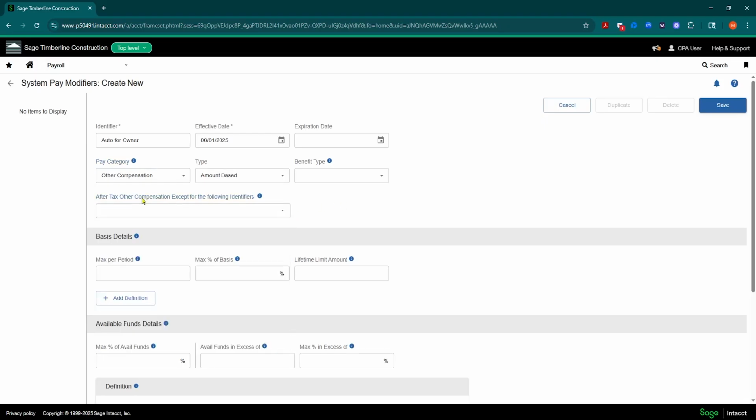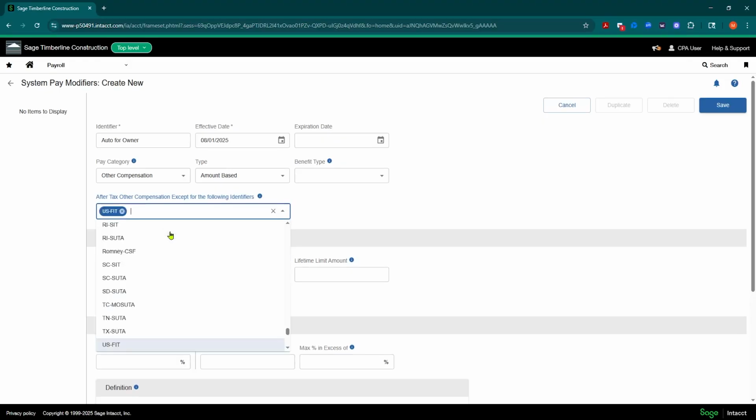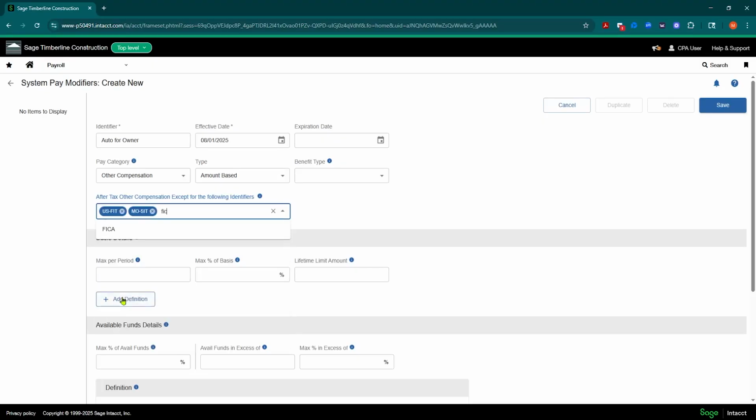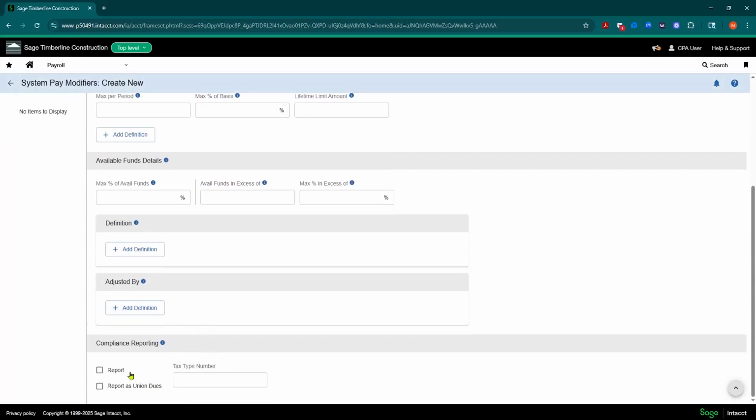But what happens is as soon as you fill in taxes, ignore the description here. As soon as you fill out taxes for this other compensation, that tells the system this is part of their taxable wages. So if I filled out FIT, if I added that and Missouri, SIT and FICA and all that good stuff, now this would recognize this is part of taxable wages, and it can then show up on your Atrix W-2.